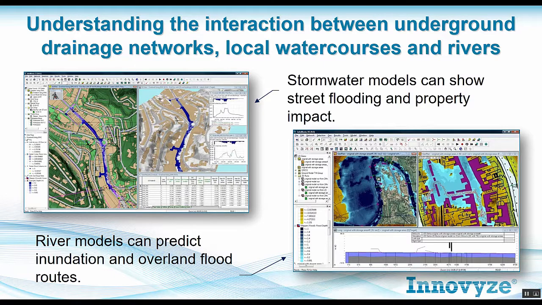We can see that the rainfall has generated a significant amount of runoff, and a lot of that runoff isn't able to enter the underground network and instead is actually forming flooding on the surface, and it's been captured by the roadway in this particular case, which is for the most part transmitting the water down the road. However, as you can see from the screenshot, there are a number of buildings, houses, properties and shops which are either side of that road, and they will be inundated by floodwater should there be a large amount of rainfall runoff generated on that particular catchment. So the stormwater models will be used to show where that street flooding is, and perhaps more importantly, the properties that are likely to be impacted by any such flooding.